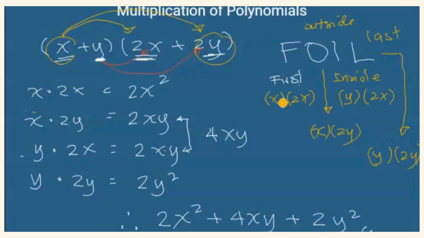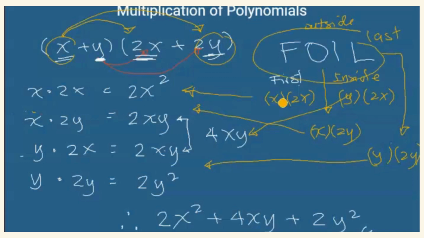So as you can see, they're similar to what we just did with just using distributive property. Okay, so x into x into y, y into x, and y into y. The good thing about using FOIL is that you're not forgetting any terms to distribute. I'll discuss more of this FOIL method in another video.